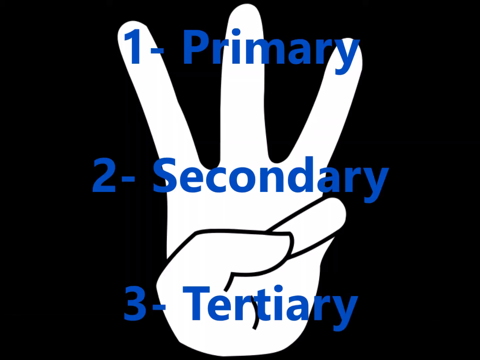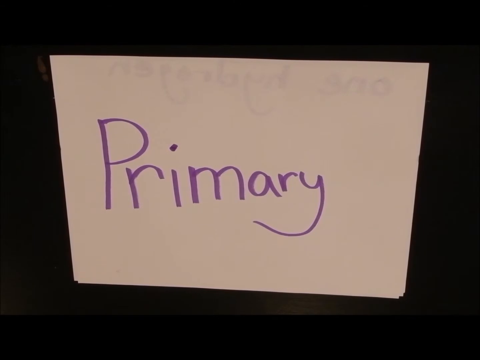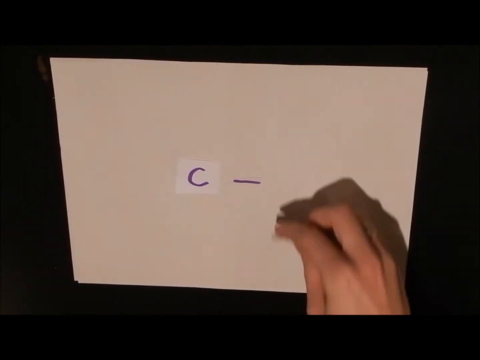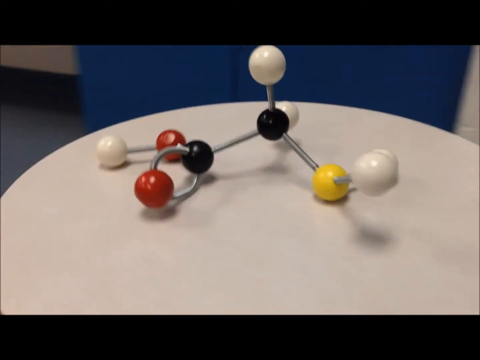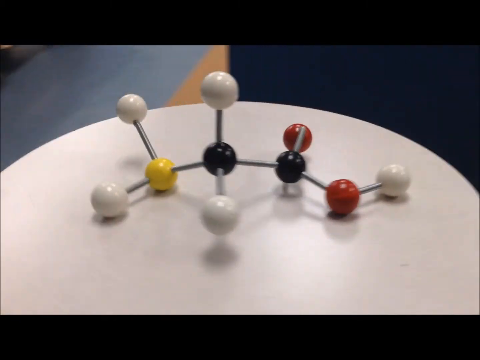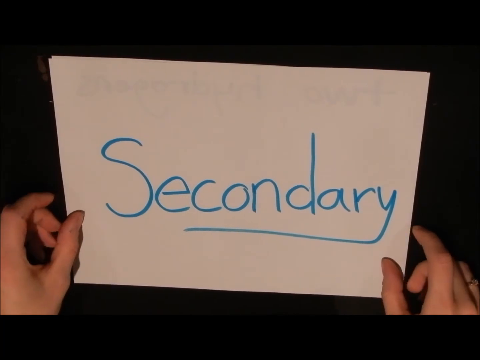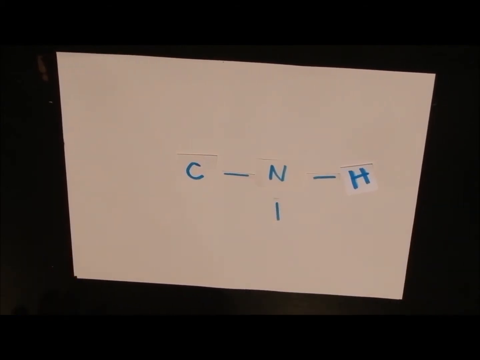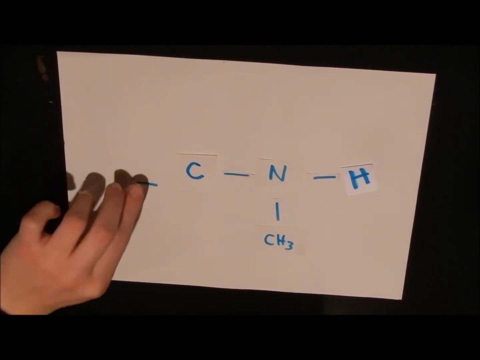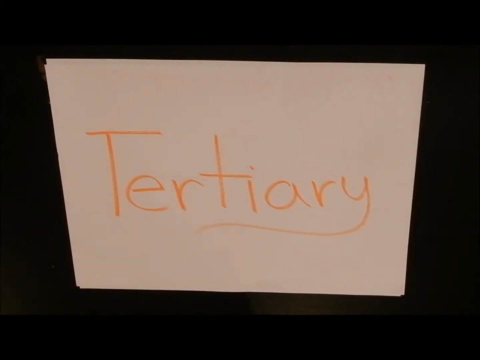Amides also have 3 forms: primary, secondary, and tertiary. Just like the amines, the primary version of the amides are determined by how many carboxyl groups are attached to the nitrogen atom. This is a simple model of a primary amide. Secondary amides are determined also by the amount of carboxyl groups attached to the nitrogen atom. In this case, there will be 2. Tertiary amides are characterized by the fact that there are 3 carboxyl groups attached to the nitrogen atom.